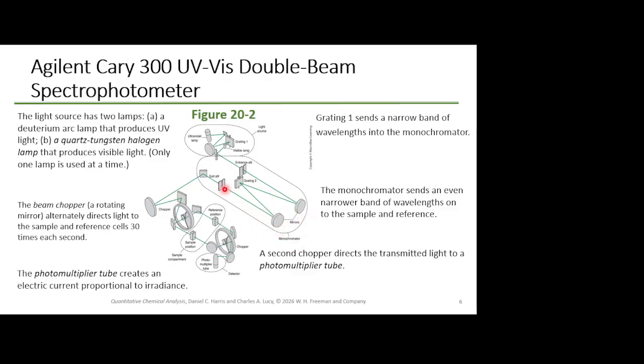Anyways, this goes off another mirror. This is then the exit slit so that you eliminate anything that reflected just a little bit off. And so you get a very narrow, very specific wavelength. Again, you bounce it on another mirror to get it into the correct orientation. This is then going to go to the chopper. This chopper is essentially a mirror that's rotating.